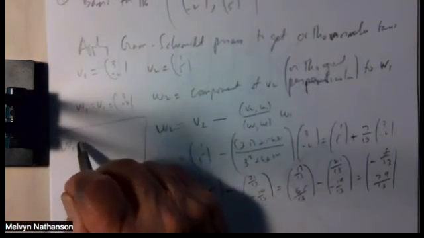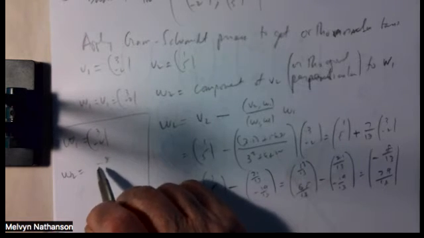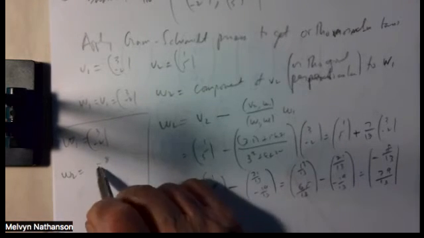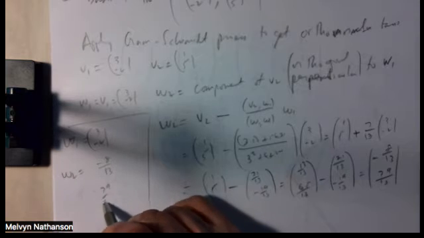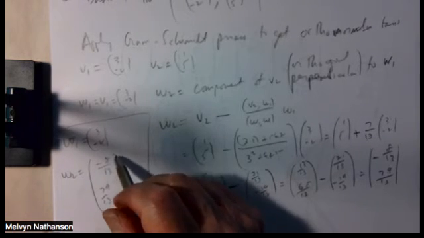So I would have my orthogonal basis: W1 would be equal to my original vector, (3, -2). W2 would be this vector, minus 8 over 13 and 79 over 13. And these vectors are supposed to be perpendicular, but they're definitely not. So I have to find out where I made my arithmetical error.